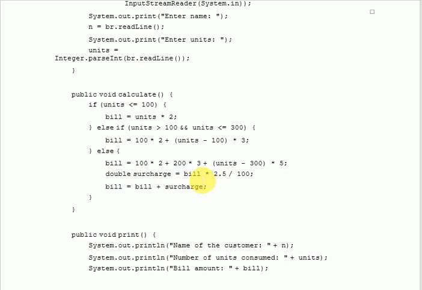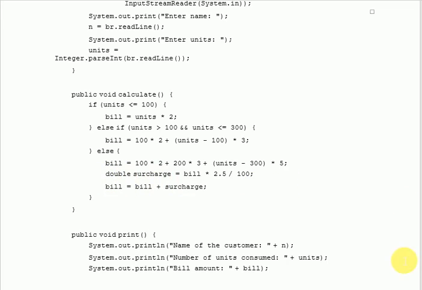If units are more than 300, surcharge is equal to bill into 2.5 upon 100, that is 2.5% of the bill. So now bill is equal to bill plus surcharge, so you added the surcharge in the bill. So this is the bill now.